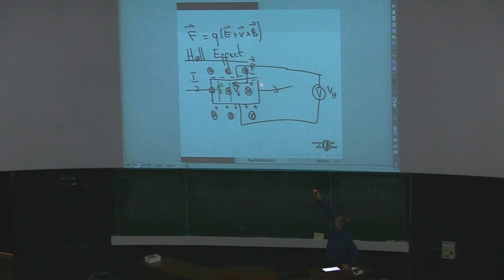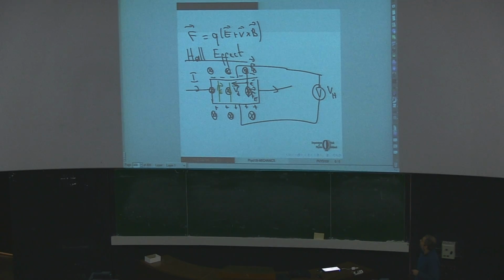Now this is the magnetic force that this charge feels due to the external magnetic field. And what will be the direction of the electric field that this charge feels? The electric field is pointing upward. The Q is negative, so the force due to this electric field will be pointing downward. So now we have this additional electric force acting on the electrons.